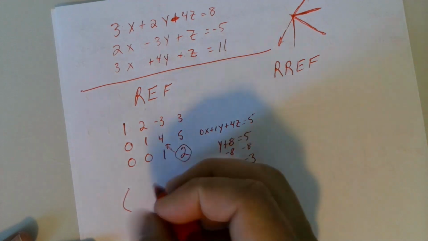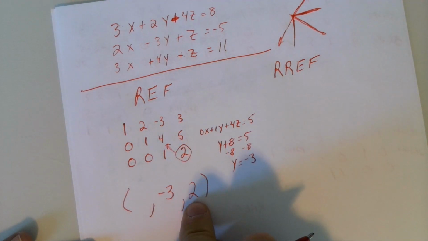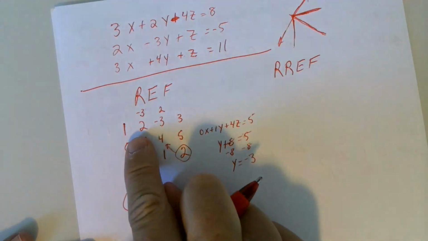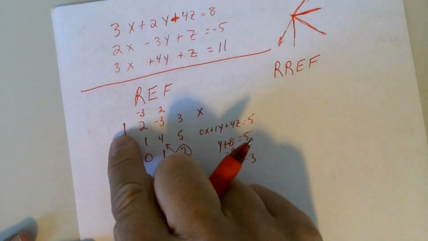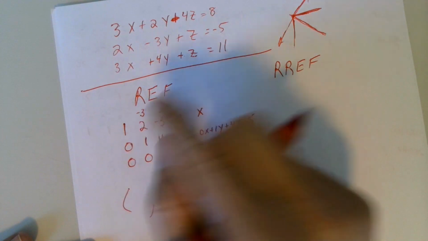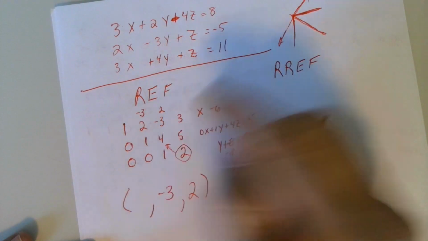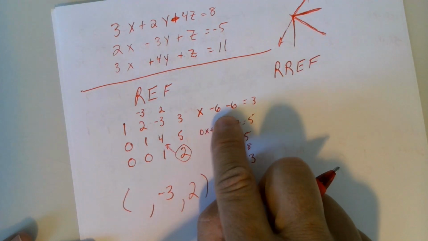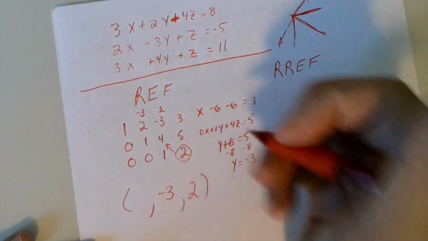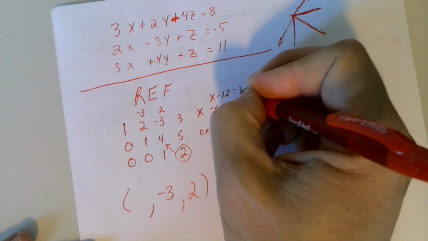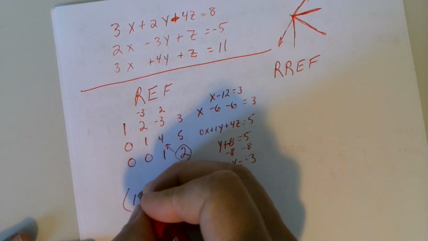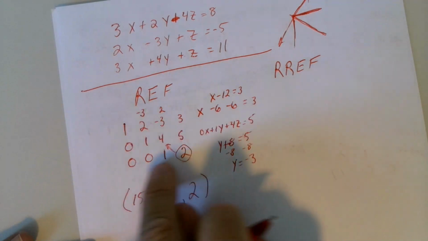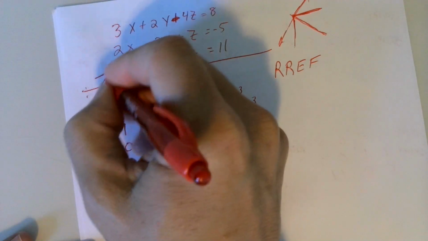So now that I have my y value, negative 3, and my z value, 2, I can plug those into here. So negative 3 goes into the y, 2 goes into there, and technically this top equation will be x, right? Single x. And then when I substitute that in, that'll be minus 6. 2 times negative 3 is also minus 6, equals 3. So now I have x minus 6, and minus 6 is minus 12. So now I've got x minus 12 equals 3. Add the 12 to the other side, and I get 15. And this 15, negative 3, 2 is the solution to this system. Again, this up here was just made up so you know.